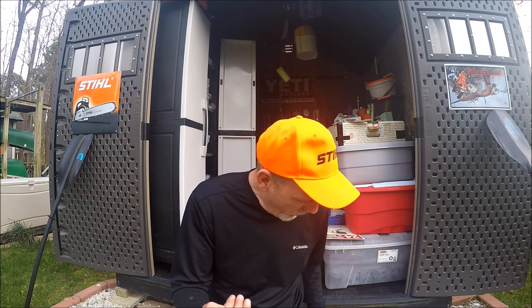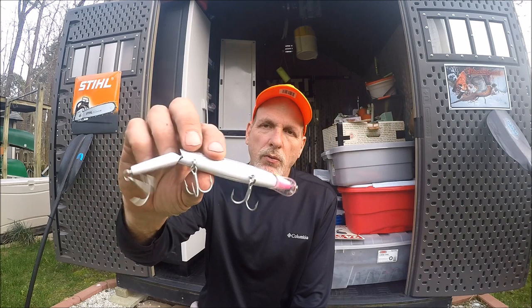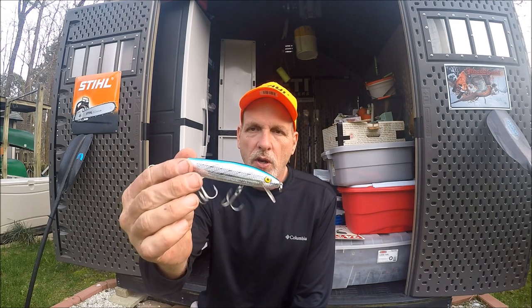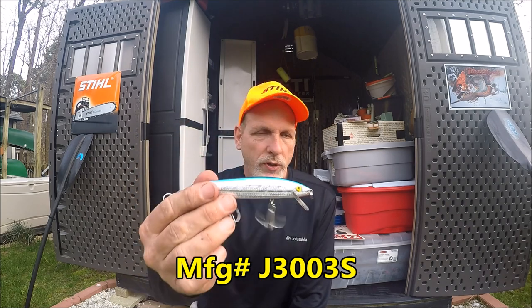So let's go to my second favorite and my first one, the very favorite. That was close, but one has to come out ahead. My second favorite is this jointed Rebel right here. It's awesome. You can twitch this on top. You can jerk it like a jerk bait. Like I said before, I reel it 3 times, pause, with most of these plugs. Reel 3 times, pause. Reel 3 times, pause.